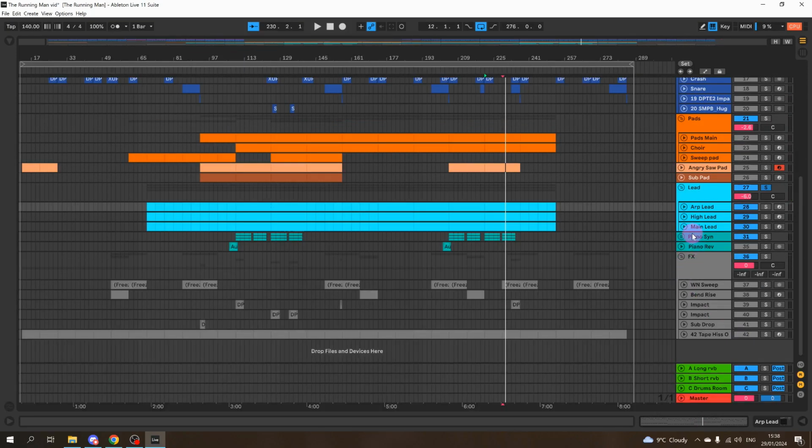And this is basically split up into three layers. We have the main lead, and this provides the main stable point for the lead that you hear. So it sounds like this. Next up, we have another lead which is played an octave higher and has a lot of the low end rolled out. And this is just to help the lead itself cut through the high end of the mix.